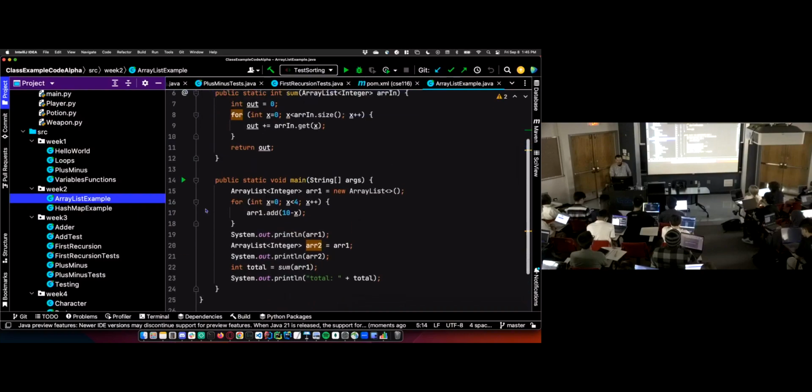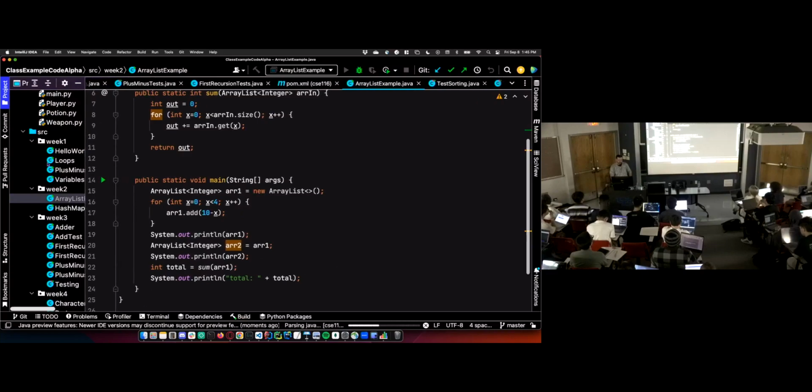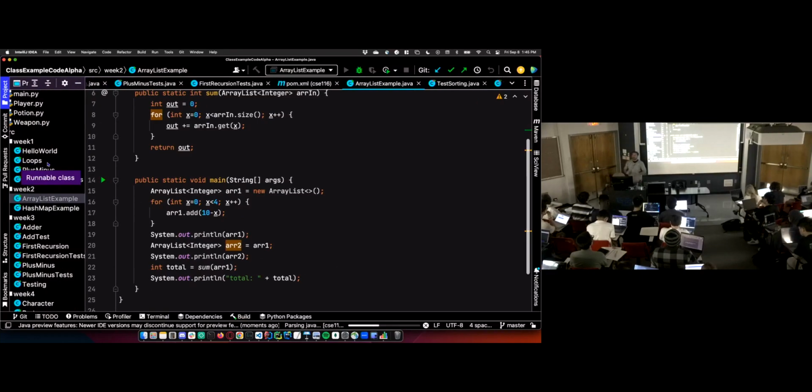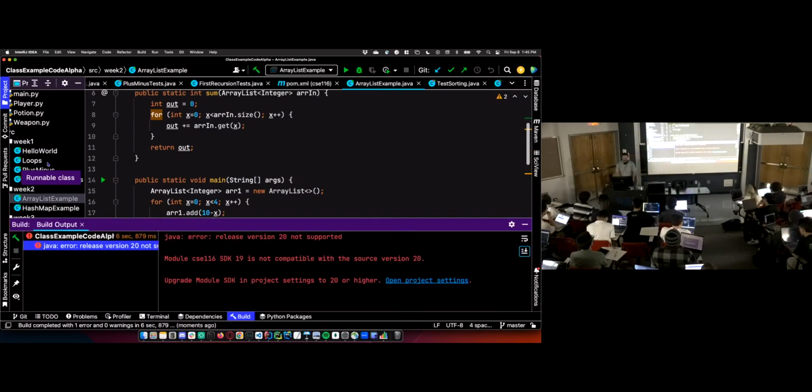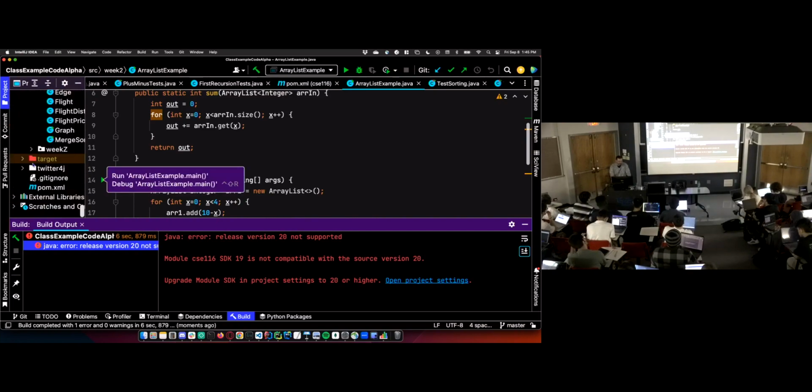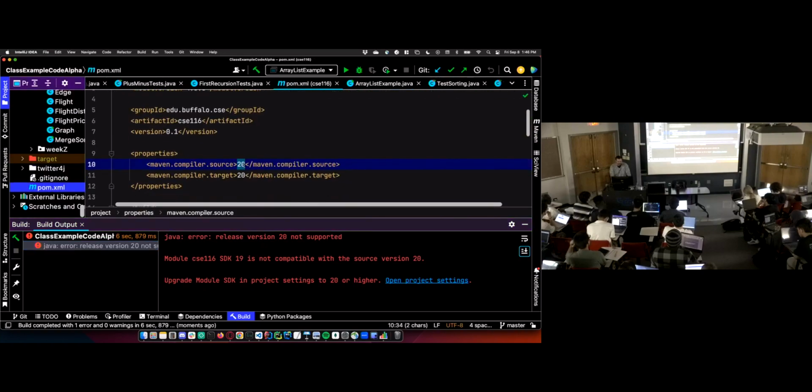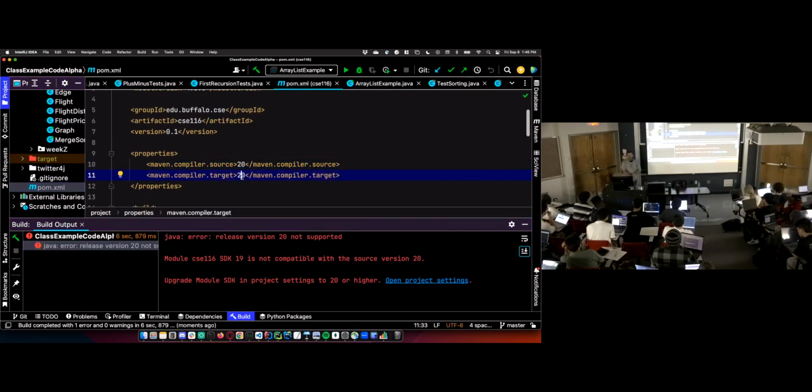And first of all, we can run this code and verify that it does do exactly what we expect it to do. It's programming, so we're going to hope it does what we expect it to do. Oh my goodness. This is actually perfect. You already went through this in lab, but I have the wrong Java version. I intentionally broke this because the TAs were asking and I was doing some testing. I have in the POM Java 20 as when you clone the repo, I have it set up to Java 20. If you get this error, you can change this to 19 and run and use Java 19, or you can leave it at 20.